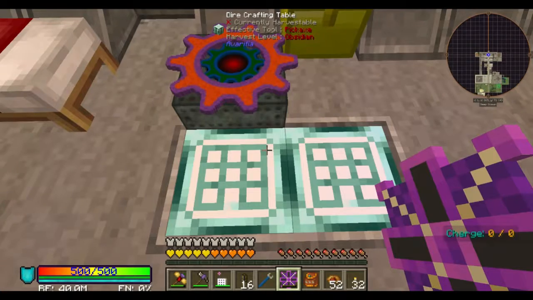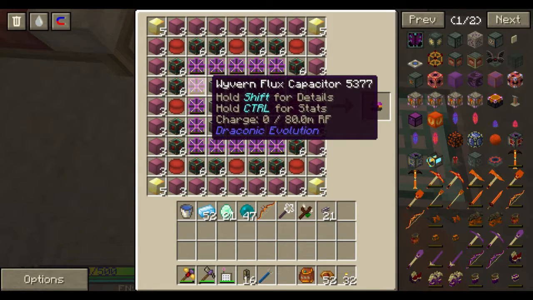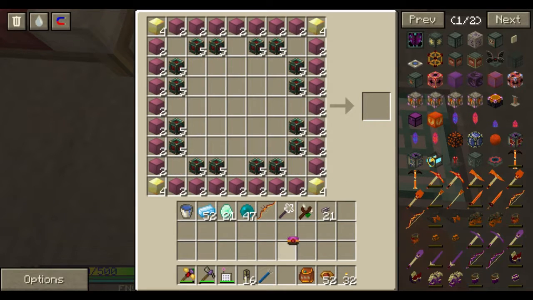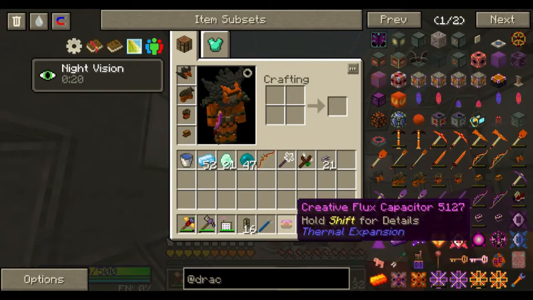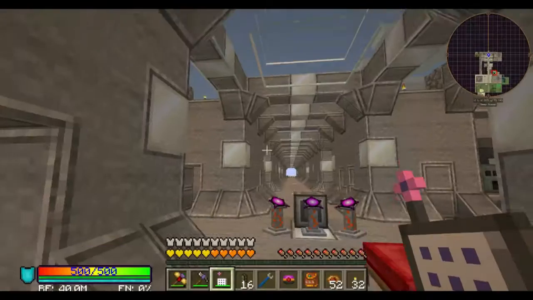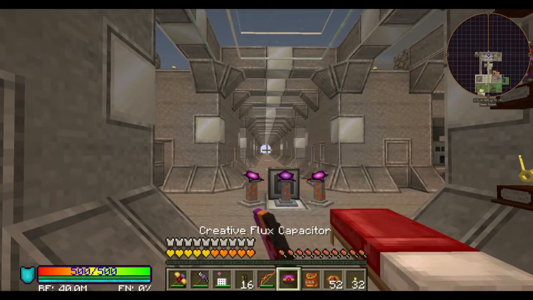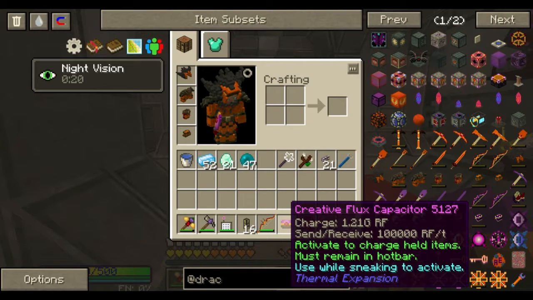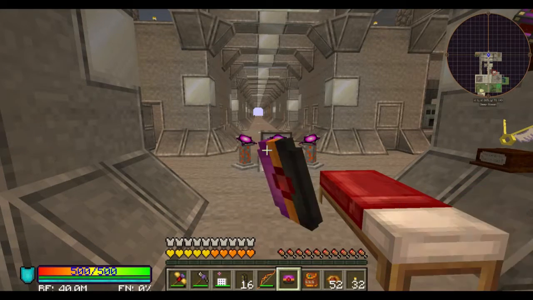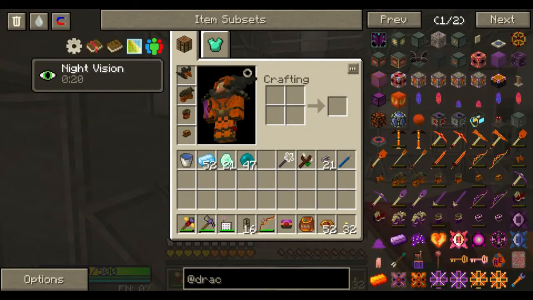Back soon. Hey guys, we're back. Okay, so I've got the last item for this creative flux capacitor. So let's put that on. So let's try this. Use wild snake to activate. Okay.